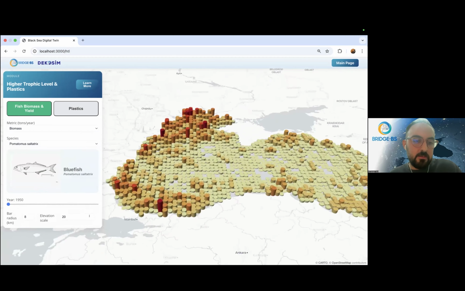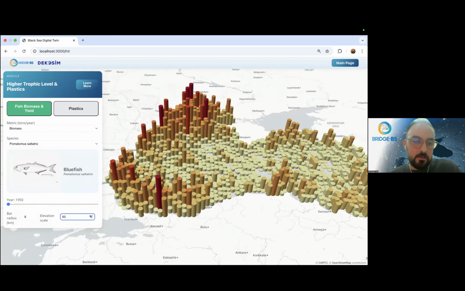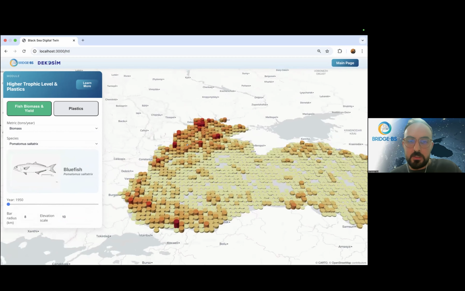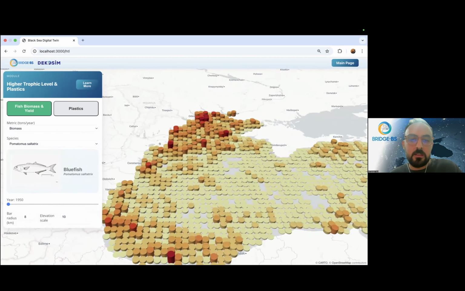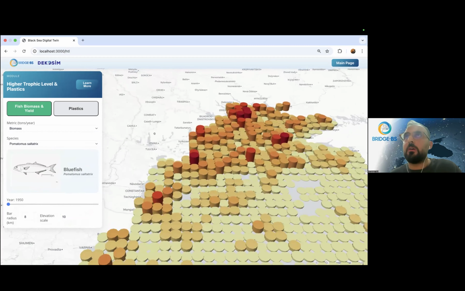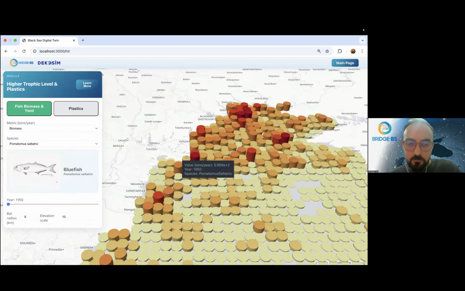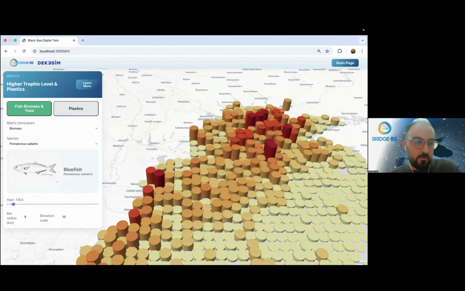And you can play with the elevation bars. And if you want to see the detail, you can zoom in. If you go over the bars, you will see the values and the units also. And this shows yearly fish biomass, for example.